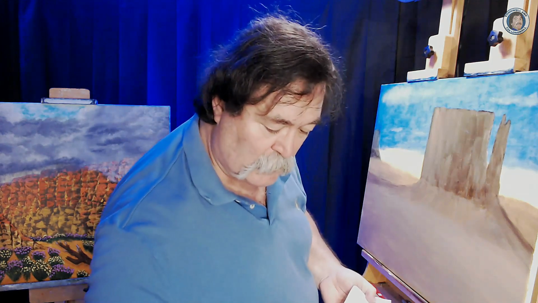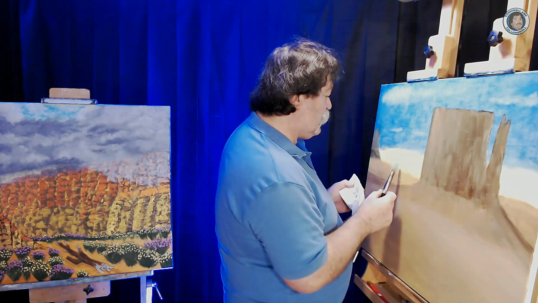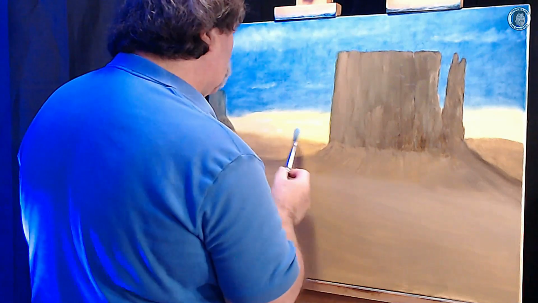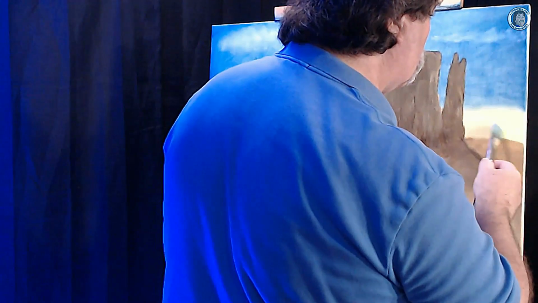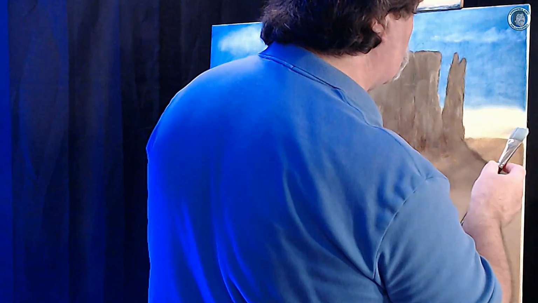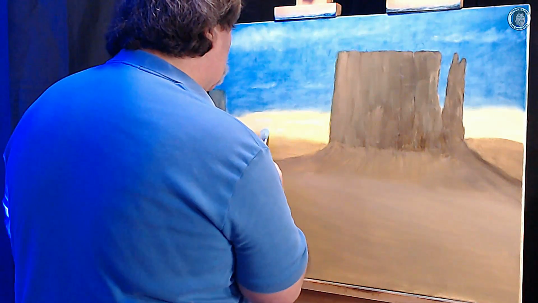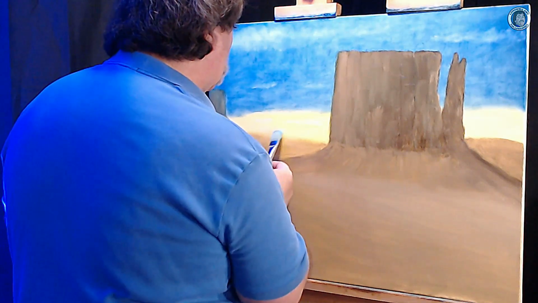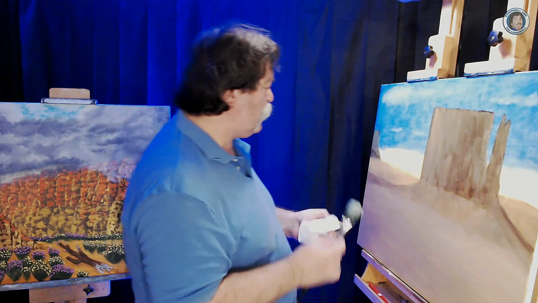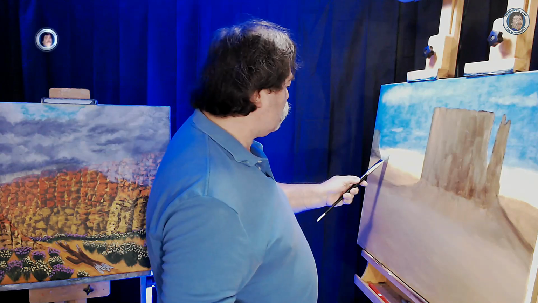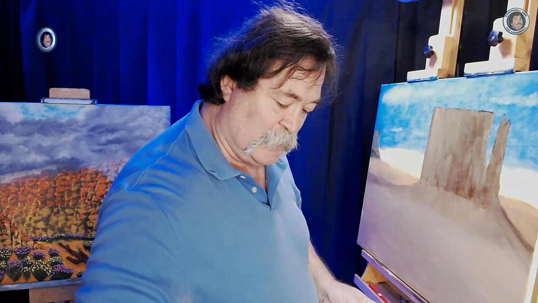Knock some more of that off. Another little bit. Maybe we'll add just a tiny bit more here and a little bit here and here to just kind of, again, we're just alluding that we have some clouds in the sky over here. We're not really emphasizing we have clouds. We're just saying, oh, okay, let's have a little bit of cloud in the sky.